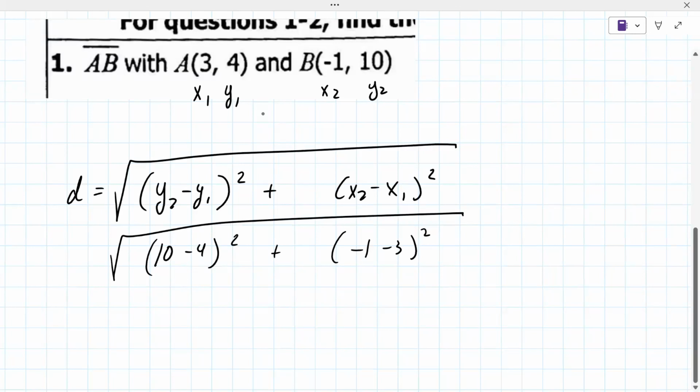So will you subtract and square, do the operation and square, and tell me what you come up with? Like do everything but the square root is what I'm asking you to do. We'll talk about the square root. So like 6 and -4. You're going to square those, you're going to add them together.